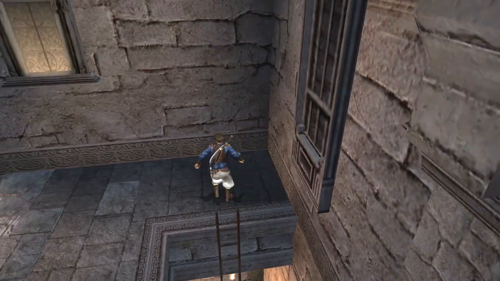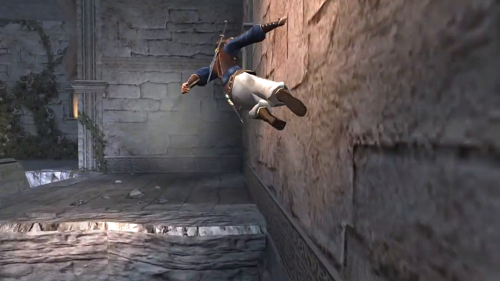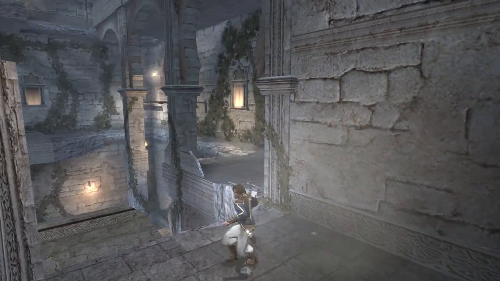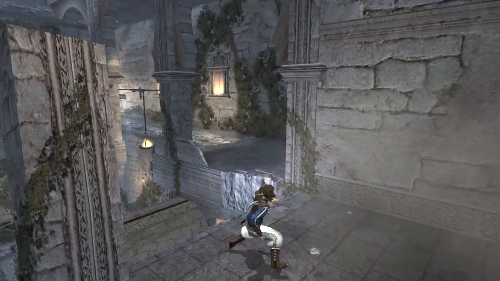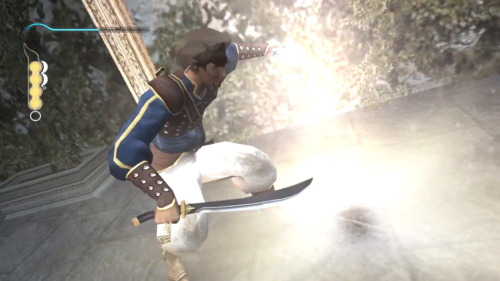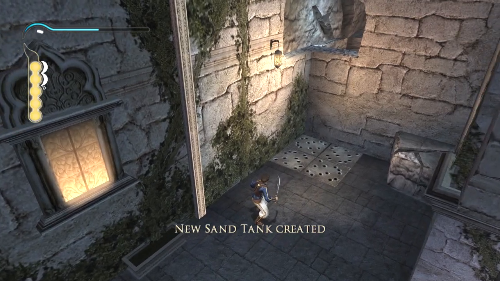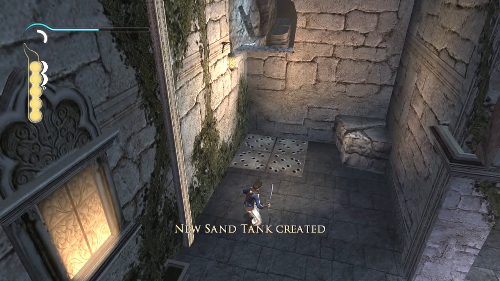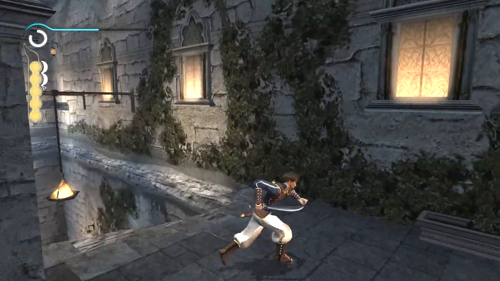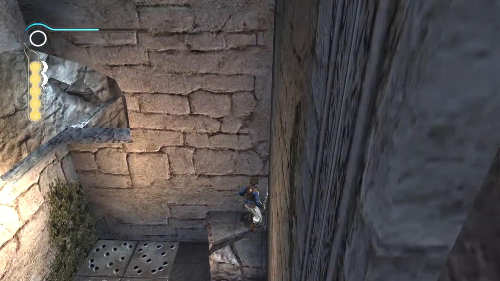Cool that he can turn around on ladders. I don't think I've ever seen that in a game before. Sweet. Usually it's like, oh, if you're not on the right side, well then you're screwed. Or you can only climb through that one side. Can I do like a... Yeah, one of those. Ooh. And one of these. Ha ha! New sand tank! Yes, I have the power! So, I could go that way. But this enticing puzzle is telling me to come up here.